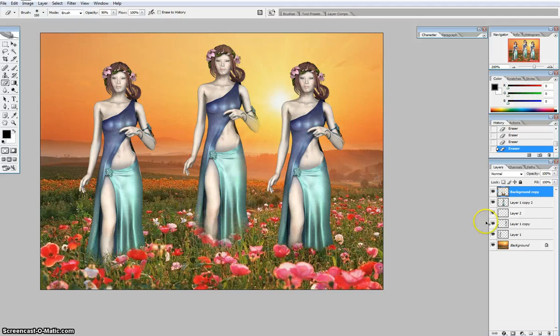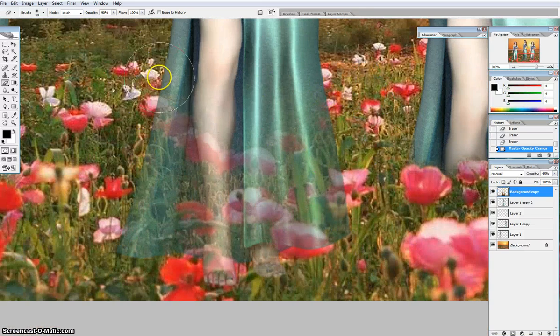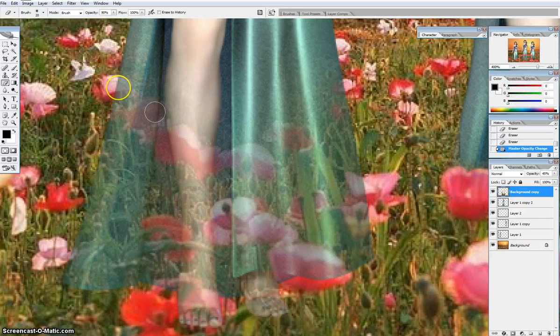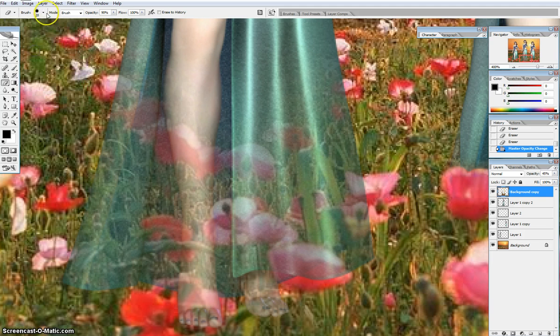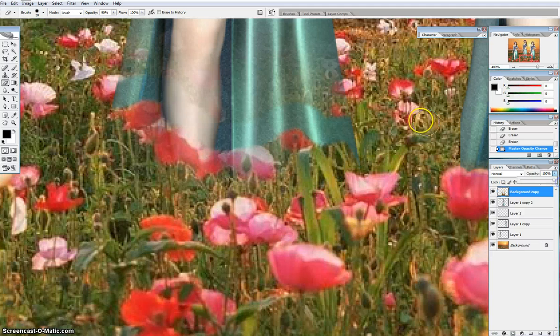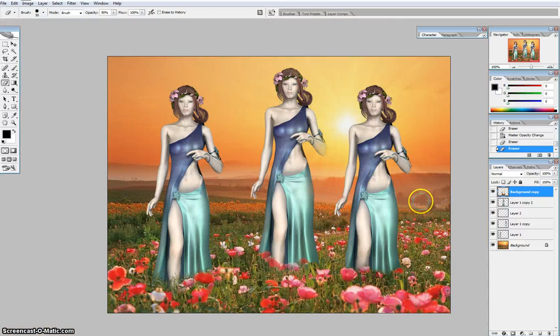And when you get down here, go ahead and make this layer a little bit more transparent so that you can see what you're doing. And for this, you might want to turn your hardness to about 55 or 60. And what you're going to do is just erase around the shapes of where the flowers are at. And I cut off half of that flower, so that wasn't what I was supposed to do, but you get the idea. So now we have this nice line right here. We'll just go ahead and erase the rest of the background that's right there. And when you zoom out, that's what you get. So, good luck.